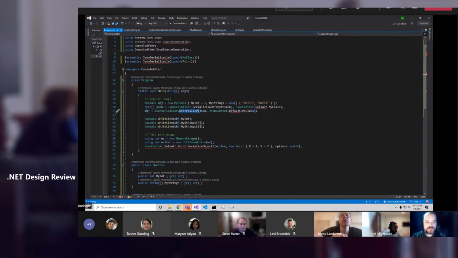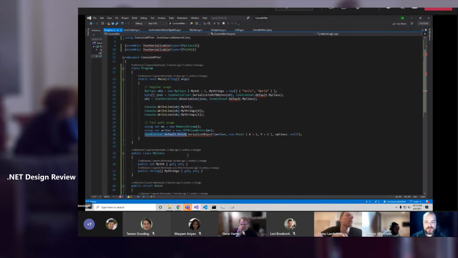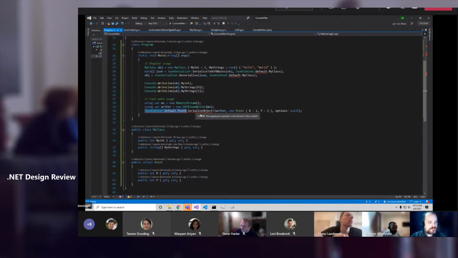I also show an example of the fast path usage. So you see, it's similar to my class. This is a generator for the point class that I show here. Then we generate a method on that metadata class, which accepts a writer, accepts an object, and accepts serializer options. And we can write directly to the writer.